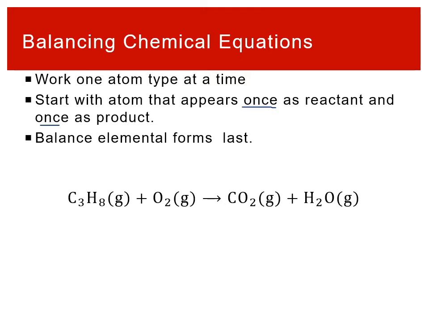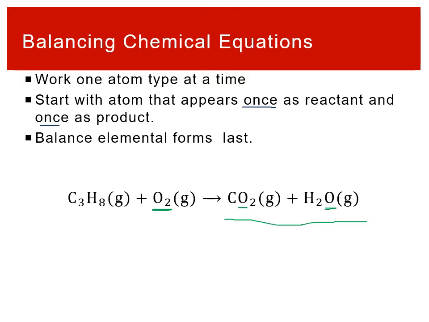An example of what we would not want to start with would be oxygen. Oxygen is only in 1 molecule on the reactant side. But if we look now over on the product side, I can see I have oxygen in CO2 and oxygen in water. That means oxygen is going to be a difficult atom type to start with. If you needed to put a coefficient, you wouldn't know where to put it. You have more choices, so that's harder to deal with. So in this case, we would say oxygen's a bad place to start because it'd be hard to deal with.